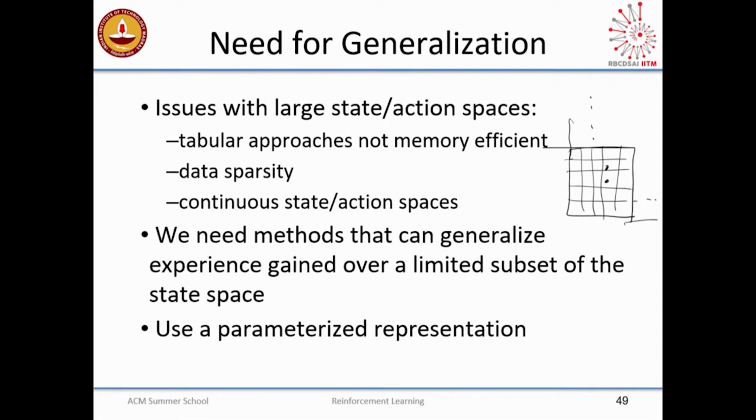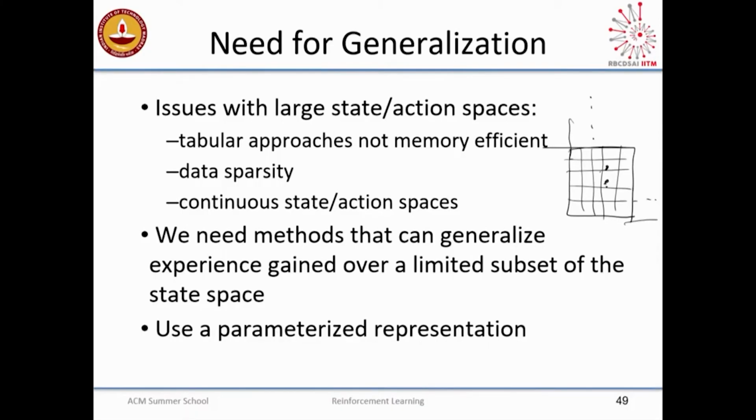So remember, my goal is somewhere out there. So the values of these two states are going to look very, very similar. If I want to estimate the expectations here, I can actually use the expectations here also. I don't have to learn something completely independent. The same samples that I use for estimating the expectation here, I can probably use for the expectations here. So instead of generating more and more samples for every state action pair, I can look at states that are similar or actions that are similar and try to generalize their values across the board.